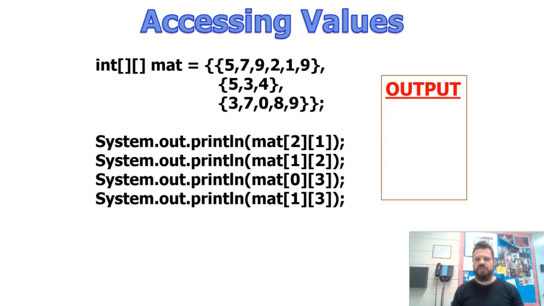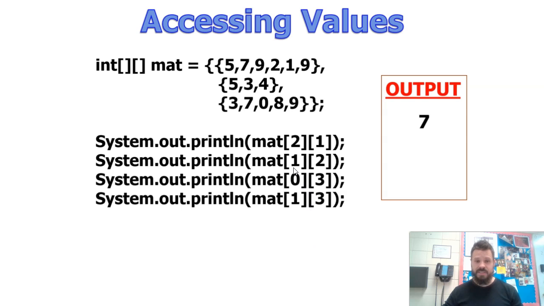Now that notation is going to work the same way for arrays I instantiate with a list of lists. It's going to work the same way if I want to access things. So if I run this code to set a 2D int array called mat equal to these 1, 2, 3 arrays, calling mat[2][1], again, printing that off would give me access to the second array, at index 1. So I should get a 7 when I do that.